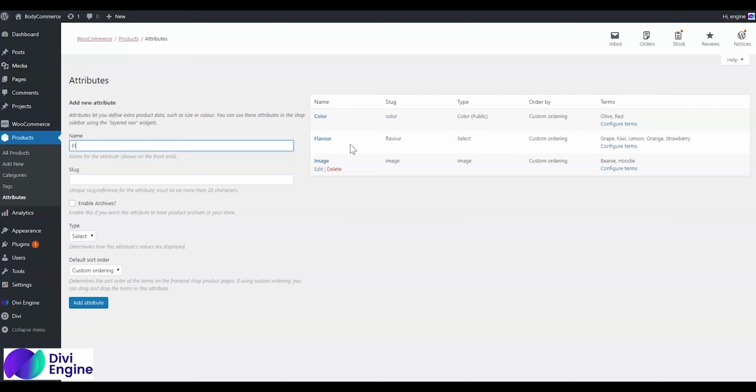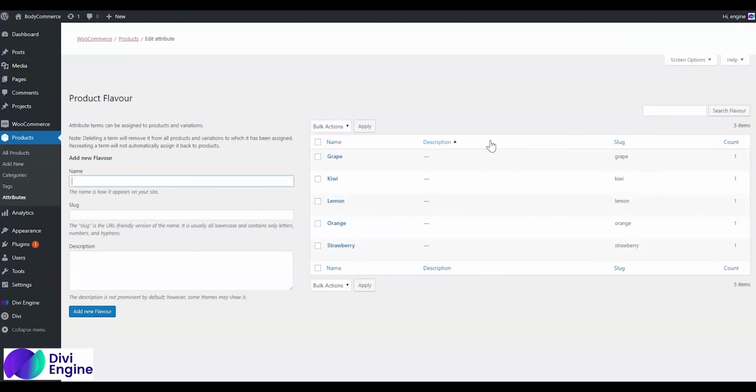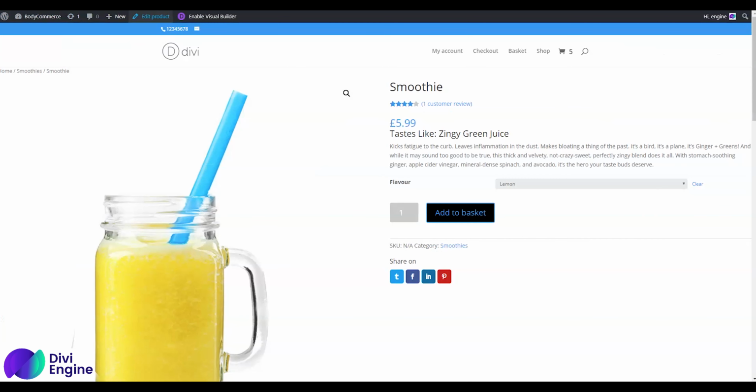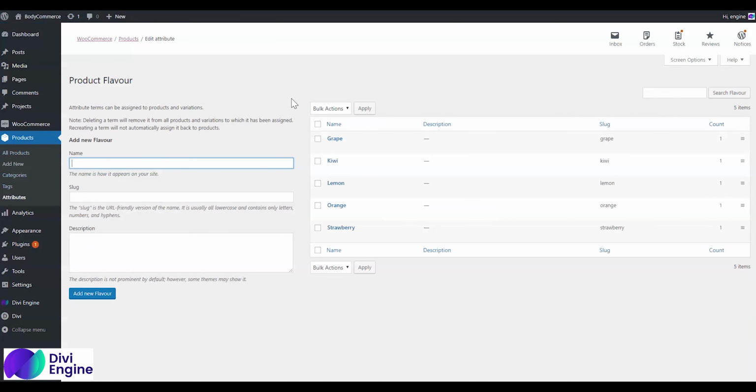Leave it as select for now. So you add flavor, add attribute. Then what you do is you can configure all the flavors you want. So if you click on configure terms, in there you would add a new flavor, click add new flavor, and you just add them all in like that. So that's how we add that.